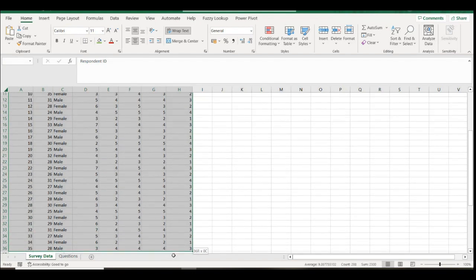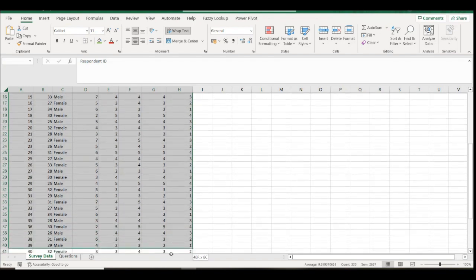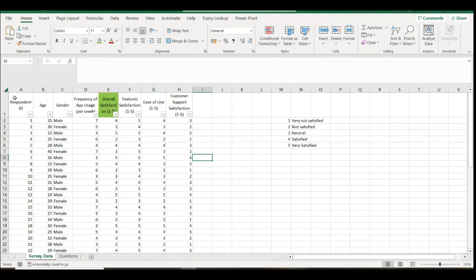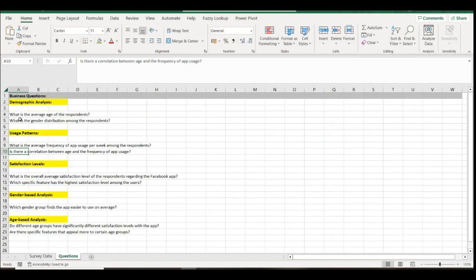Whether in a pivot table, which I mean would be the best, or you could do it manually, it depends. But I would suggest a pivot table, because we've done a pivot table in the past. Basically the final assignment is using all the skills that you've done throughout. I think it was a tutorial or part of an assignment as well. So let's look at the first 2 questions. The first one says, what is the average age of the respondents? The other one is, what is the gender distribution among respondents?